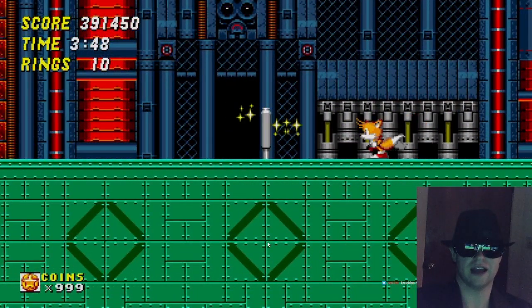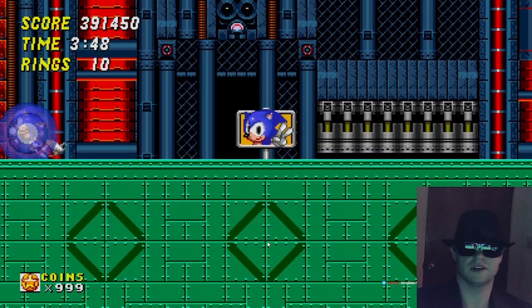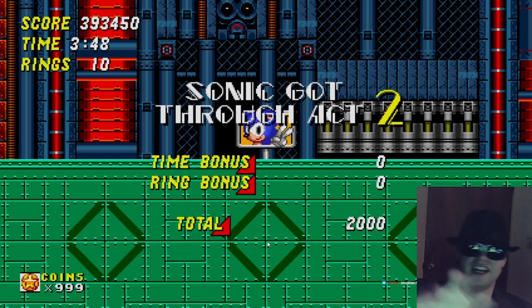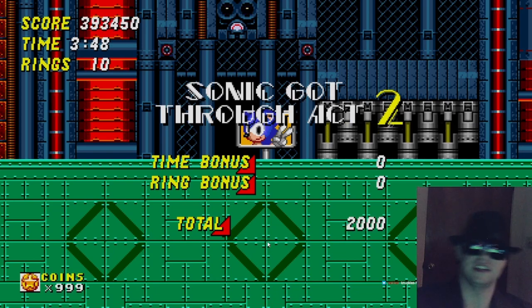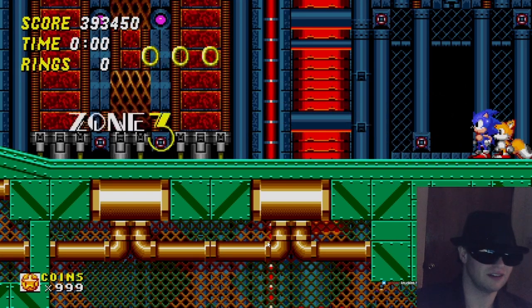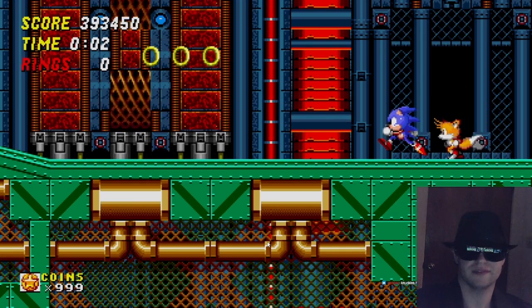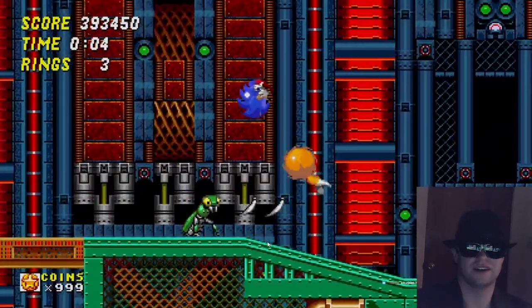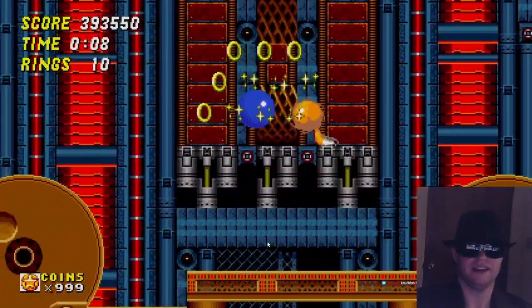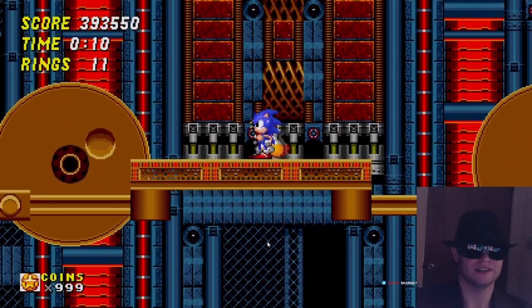Alright. Act 2! It's got those... See that? Those lights there? It almost looks like it's a little face. You know, like you got the two eyes and the mouth. At least that's how I look at it. Yeah. Yeah, that he does. That he does.